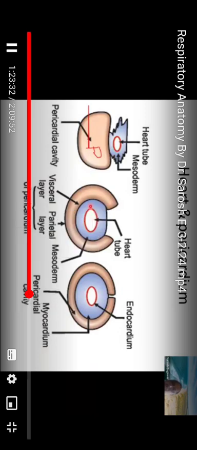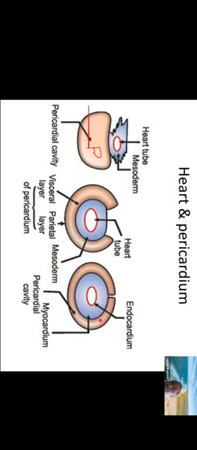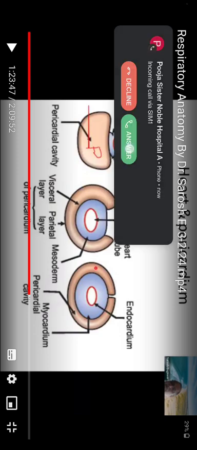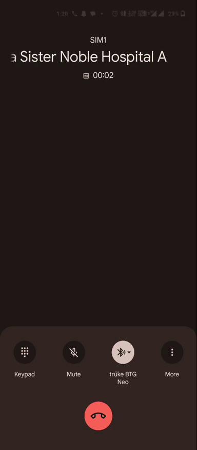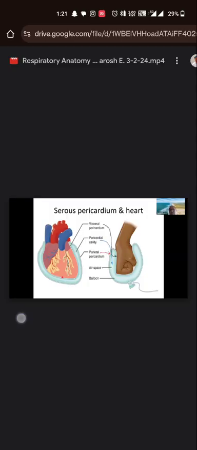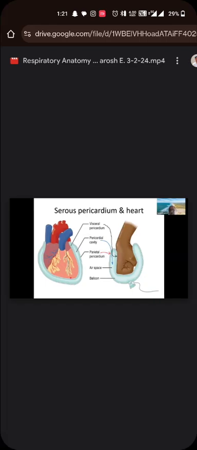Still around, and this is the heart which is growing. This is the heart which has grown totally, and it looks like the heart is inside the pericardial cavity. It is not, because you can see here the parietal layer is becoming continuous with the visceral layer. This is visceral layer going around. For our understanding or our talk, in reality, it is one.